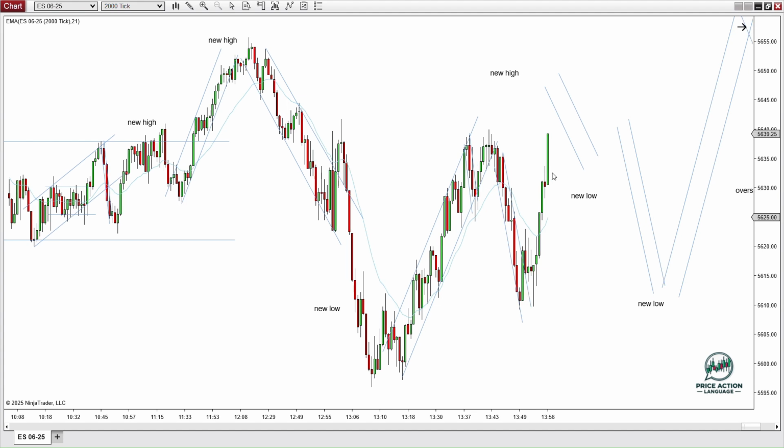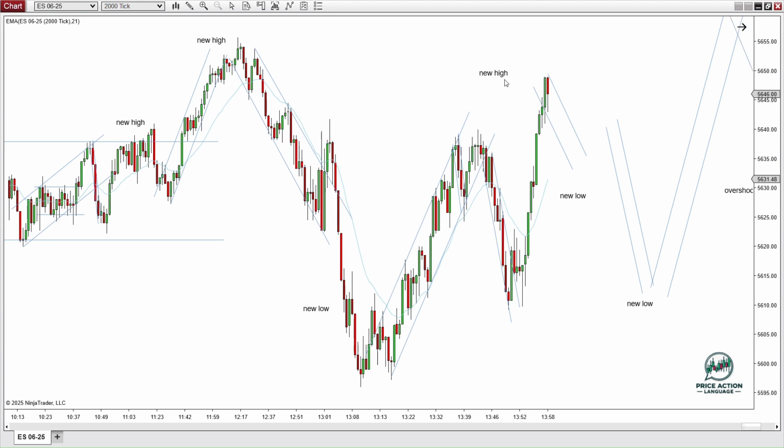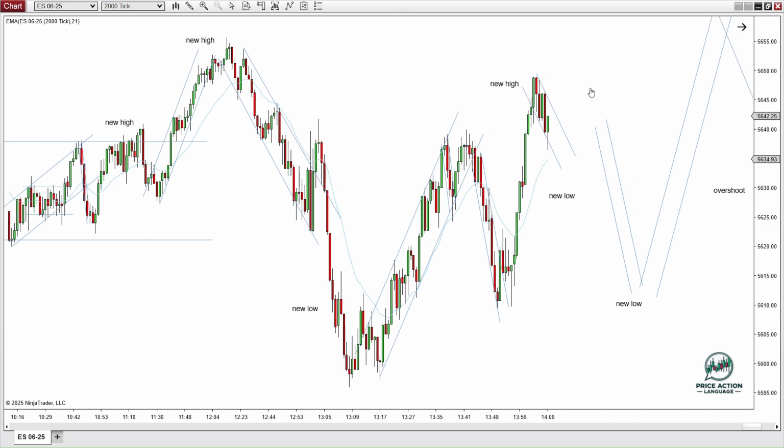But you can see we sliced right through the EMA and pushed so far high that it was clear that, okay, this uptrend was a little bit wider, something like this. And this correction was just a deep correction. And now we have the second leg up for this uptrend, and now we have our new high. So I'm pausing, looking to go long. At this point, it's just once again another area of development, waiting to see what the next market cycle is going to be.